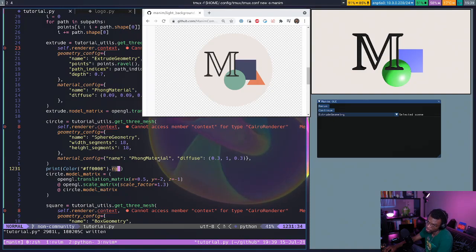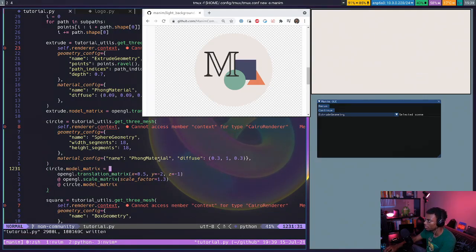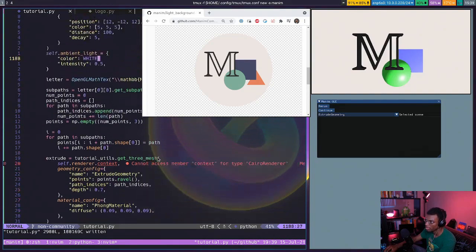So also the position, that would never work. No way. Actually, if I used an orthographic camera, that might be the cheat code.